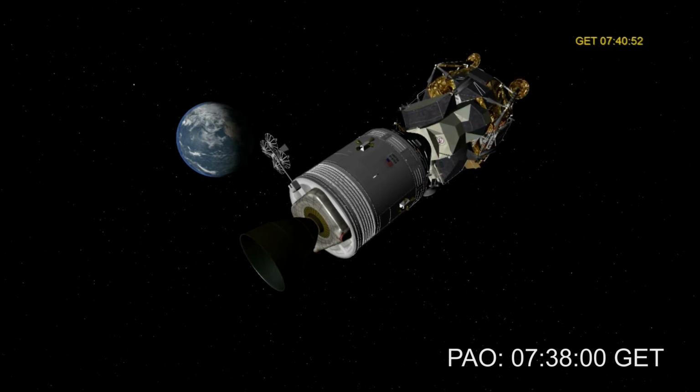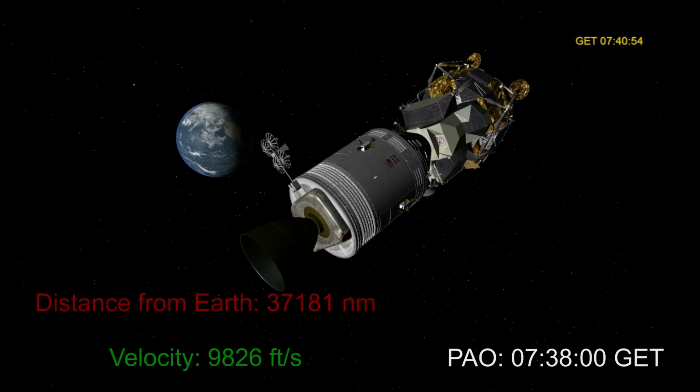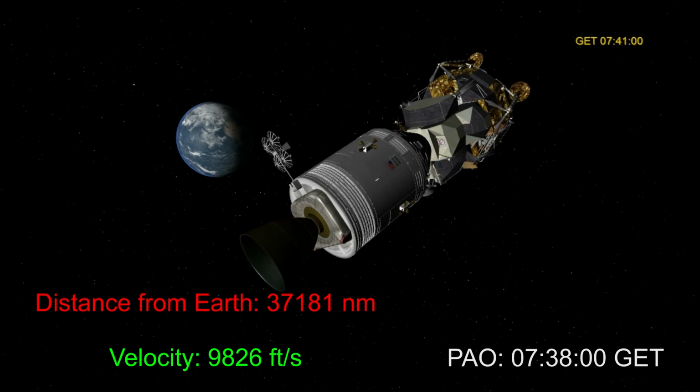At the present time, Apollo 16 is 37,181 nautical miles from Earth. Spacecraft velocity is down now to 9,826 feet per second.